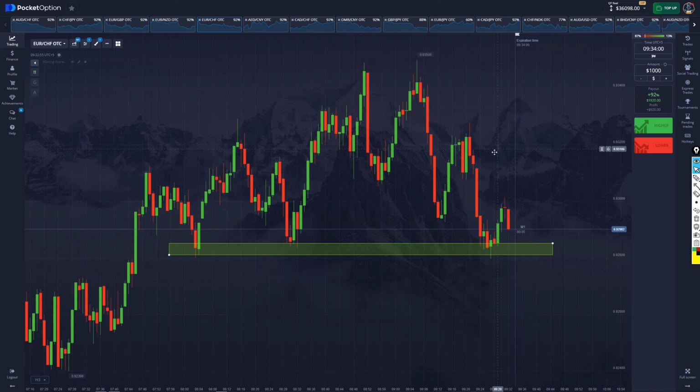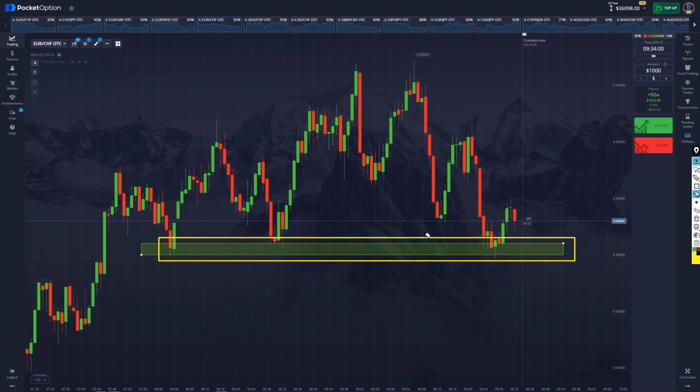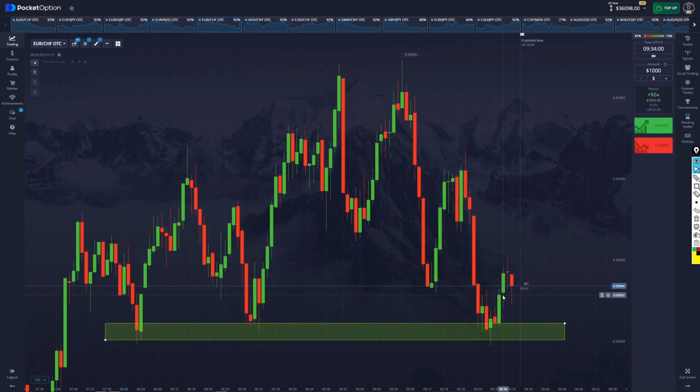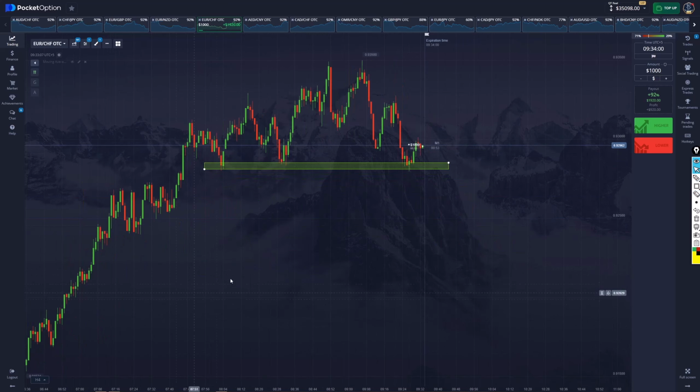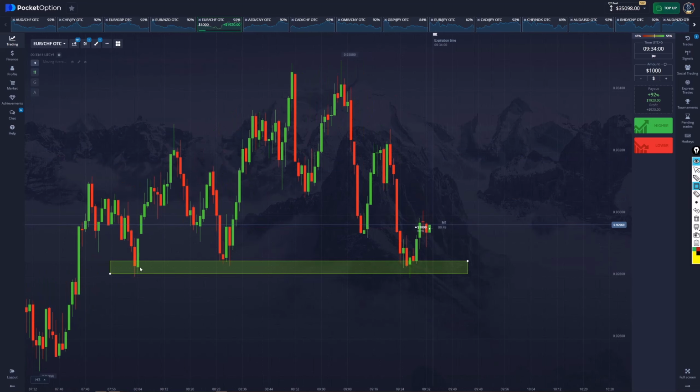So here we have the support area. So we never trade... let me just take this trade with the buyers. We never want to go against the support. For example, if you have a sell setup right here, you know that the market's overall direction will be downtrend. But now we're on the support area, and on the support area, we don't want to go against it. We don't want to go with the sellers on the support.